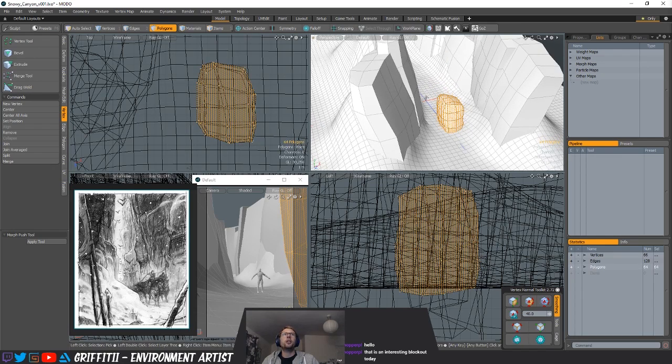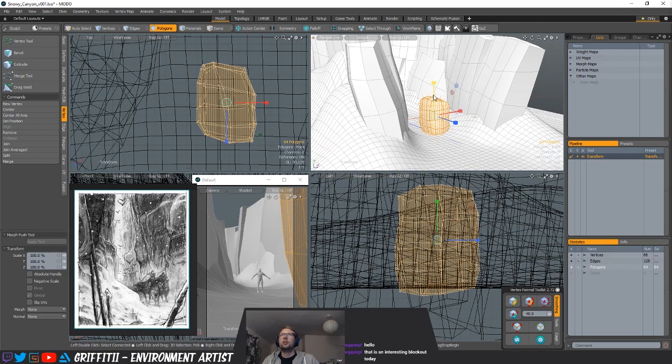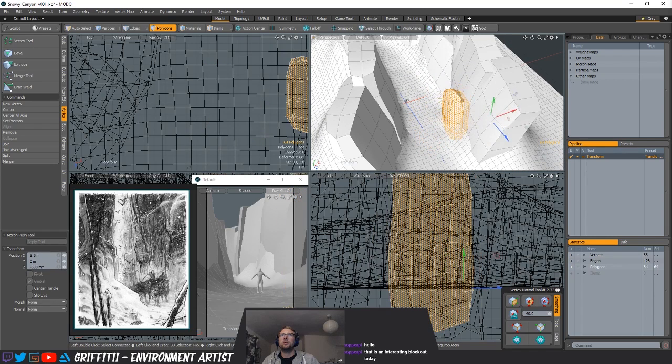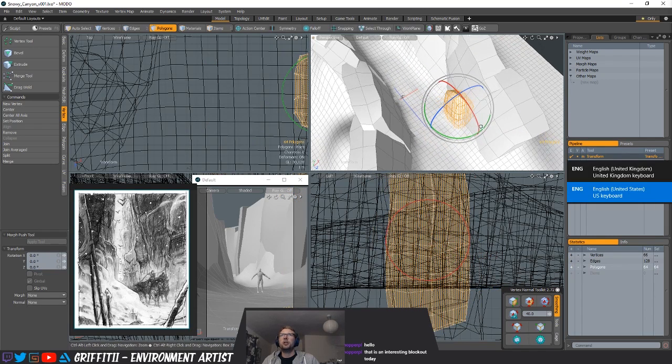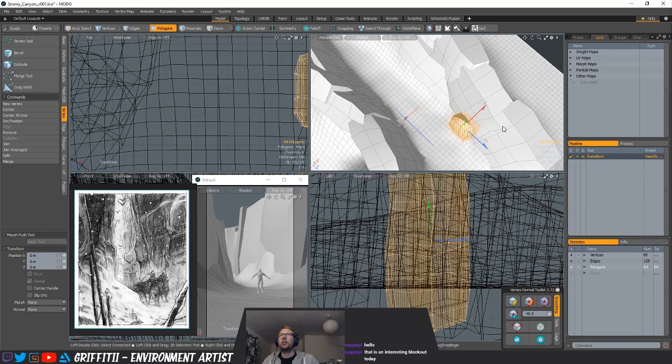Copy, paste this. Actually, could probably make it a bit taller. And start adding this into the scene, so see where it comes up.